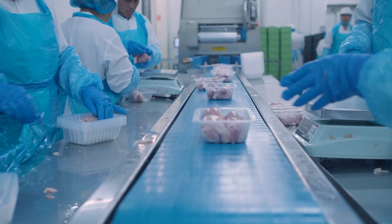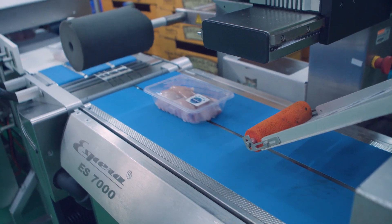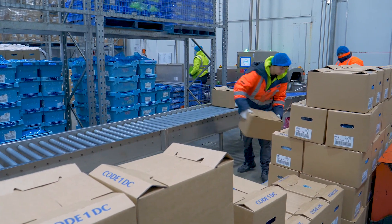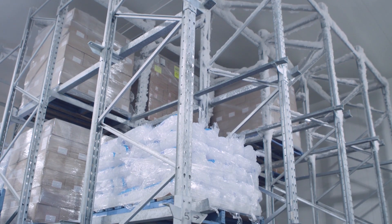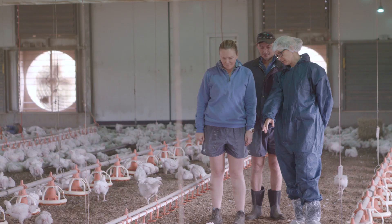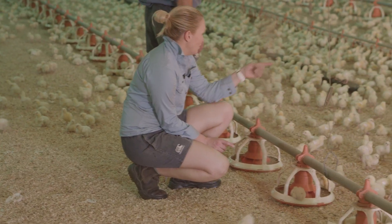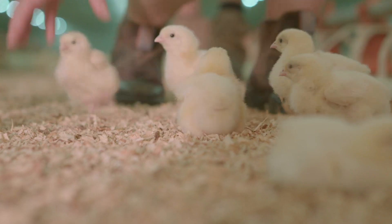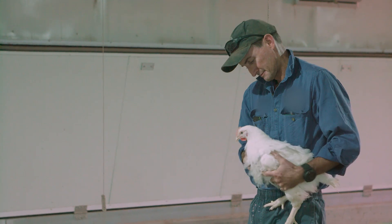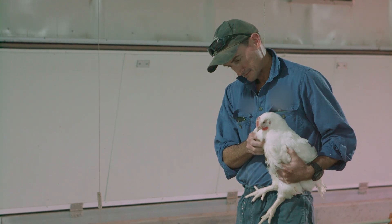The improvements in automation and refrigeration technology have allowed producers to produce far more food in one go, lowering the price of food like chicken so that humans can eat it regularly without having to grow their own chickens. Refrigeration is also key in protecting humans from diseases like salmonella. Increased veterinary understanding allows farmers to use vaccines to protect chickens from disease. Medicines, including antibiotics, may also be used on the advice and supervision of a veterinarian to treat sick chickens. An understanding of disease is key to ensuring all the consumers of chicken meat are protected during chicken meat production.